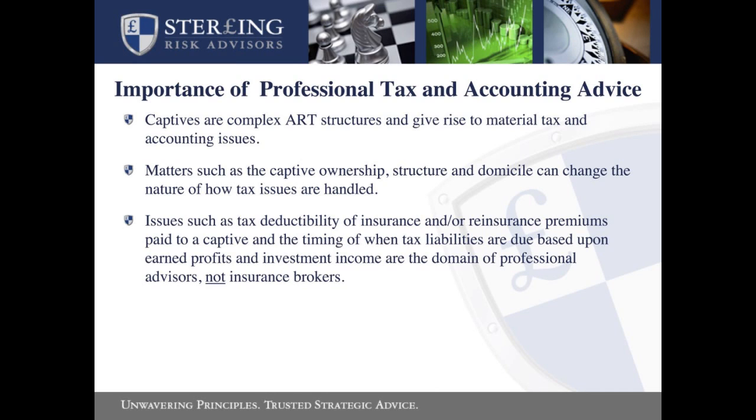We always like to stress the importance of professional tax and accounting advice. You know, we're in the insurance business here, and we can't really tell you what you're going to take as a tax deduction, or when you have to declare income in your captive. All those things are matters for tax professionals. There's a tremendous number of IRS rulings on it, but it is the domain of tax and accounting professionals, attorneys, lawyers. They'll all be involved if you decide to go down one of these routes, most likely.